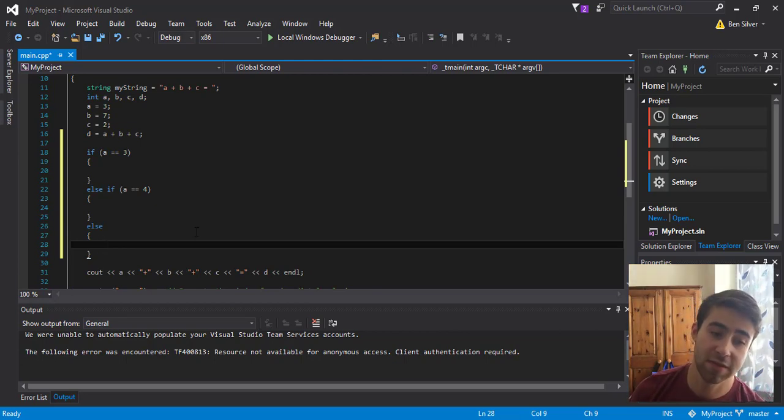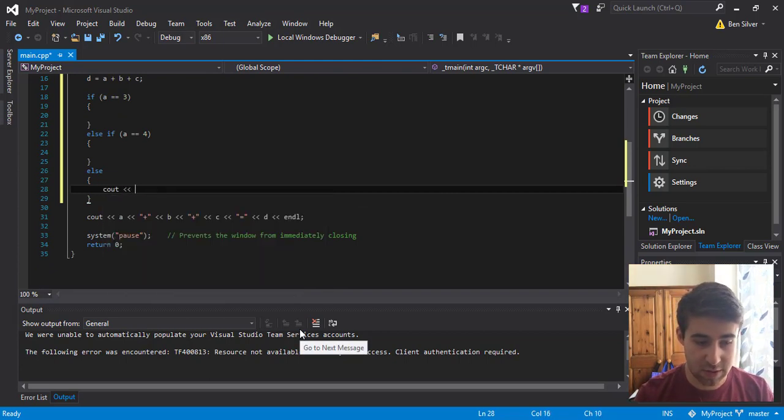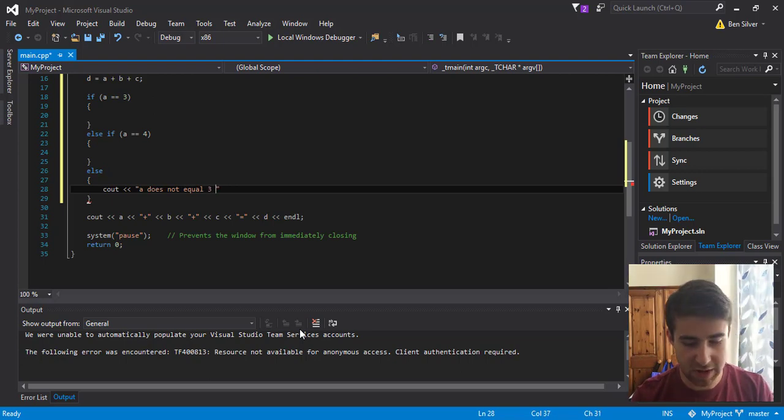So you could say cout a does not equal 3 or 4, and then endl and semicolon.